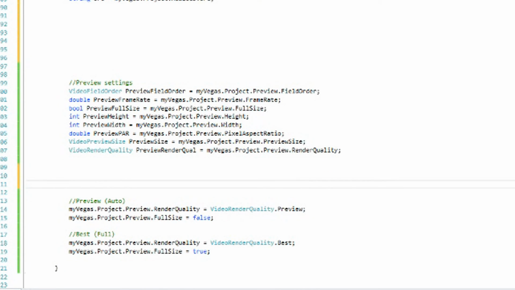So if we want to set it to preview auto, then we would change the render quality to video render quality dot preview, and we would change the full size to false. If we wanted it on best full, then we would change the render quality to best, and we would change full size to true. So just a little 2-line script, and you can actually change your preview render quality back and forth between multiple different types.